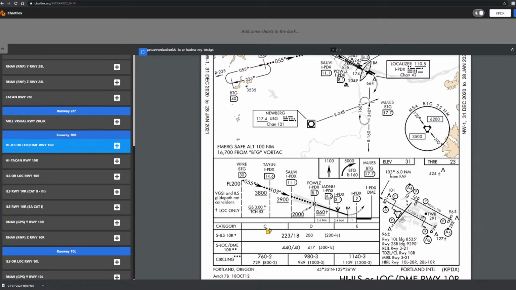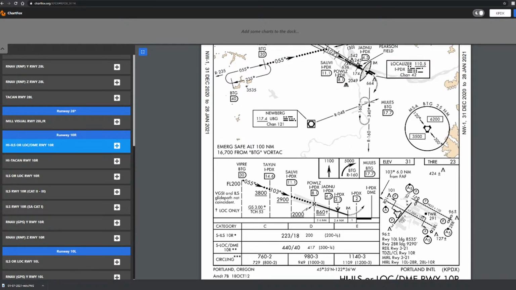So I'm not sure about the category right here. But what I like to do is, you see ILS 10 rep. The difference between localizer DME and ILS is that ILS provides the glide slope. But as far as I know, the localizer DME does not provide the glide slope, because the localizer is the lateral navigation, and DME gives you distance from the airport. So this is DME, 3.1 DME. But as far as I know, it doesn't give you the glide slope. That's the reason the minimums are higher than the ILS.